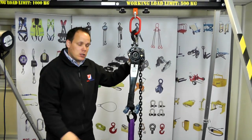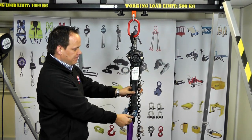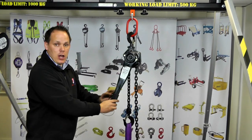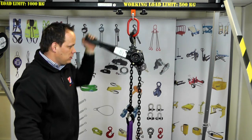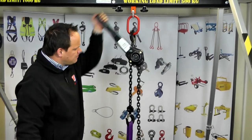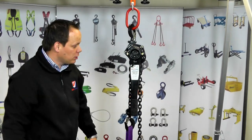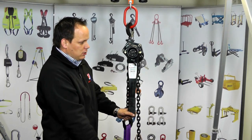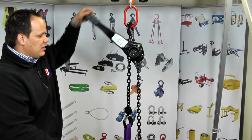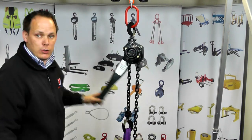To lift the load, put the direction lever in the up position and lift the load by pulling the lever. To lower the load, put the direction lever into the down position and move the lever to lower the load.